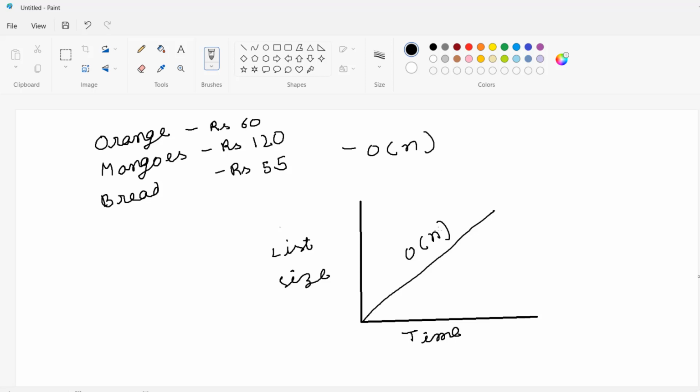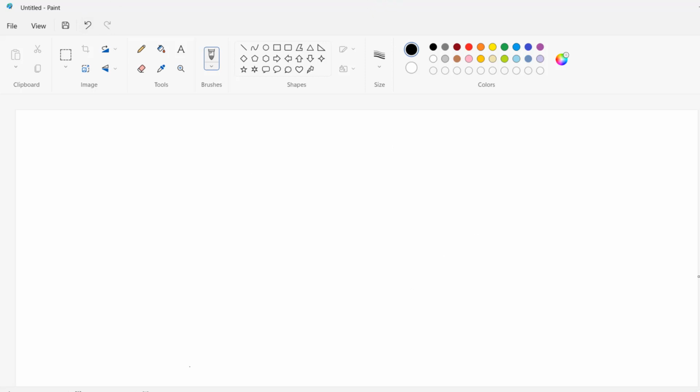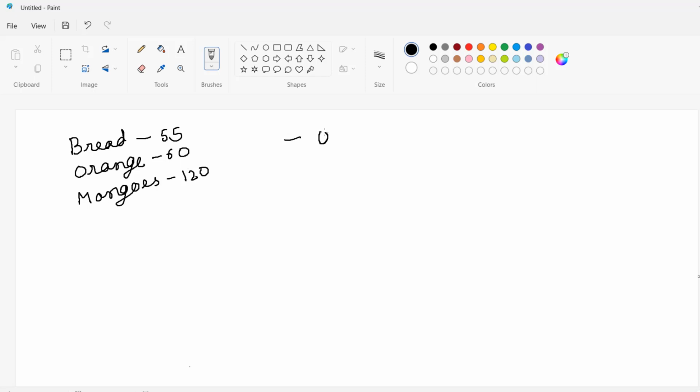For that, we need to sort these fruits and vegetables. So he sorted them, and after sorting, they are arranged in this manner. Through that we approach binary search, and the complexity of binary search will be order of log n, and the graphical representation will look like this.